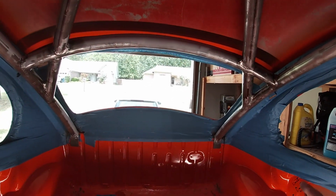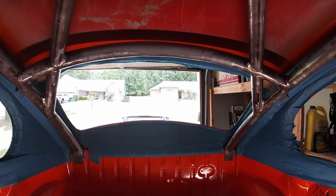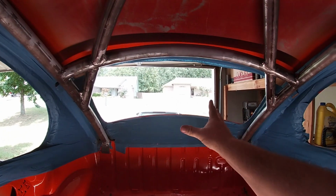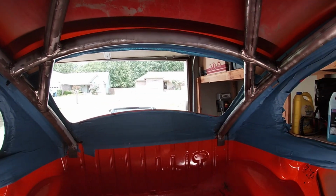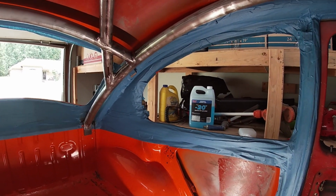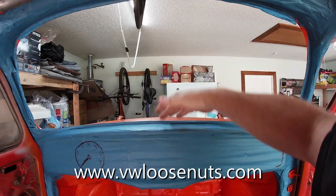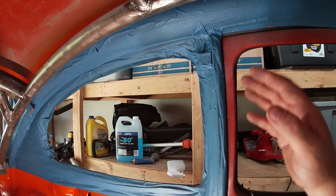One of the things I wanted to make sure of is that I hoop that up so it doesn't block the rear window. Now watch me put the radiator there or something stupid, but at least I got good airflow. There are no bars obstructing and giving me overheating problems. I'm actually planning on putting the glass back in. I'd like to get some of the VW Loose Bolts pop-out windows, and maybe one of his Safari windows up front. That would be super cool.